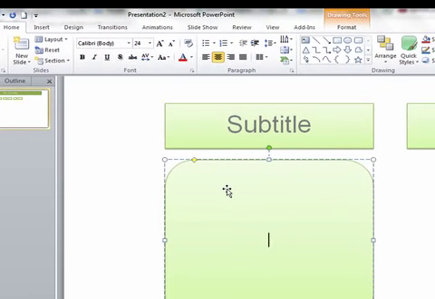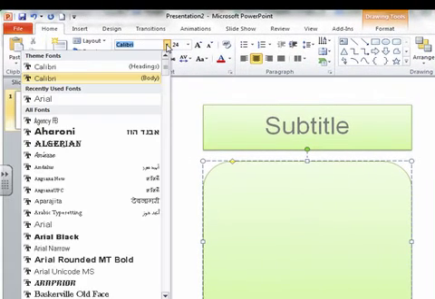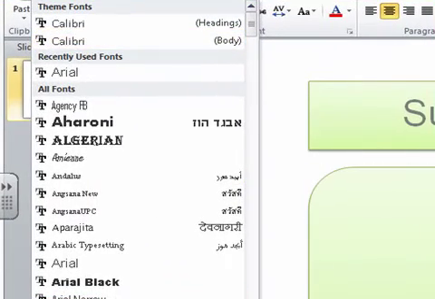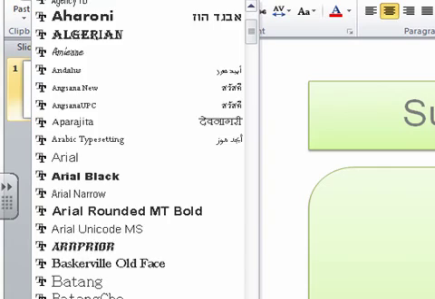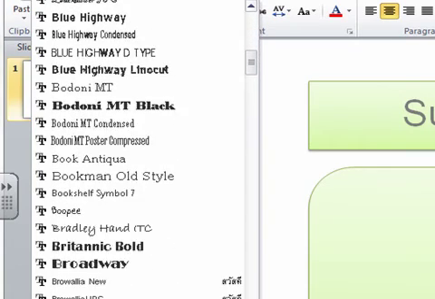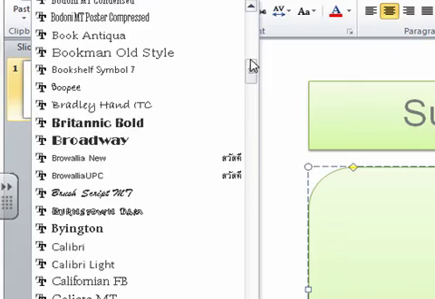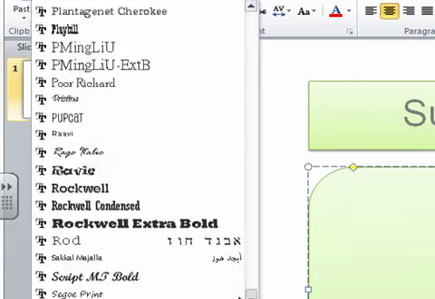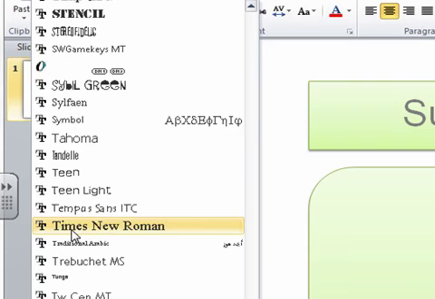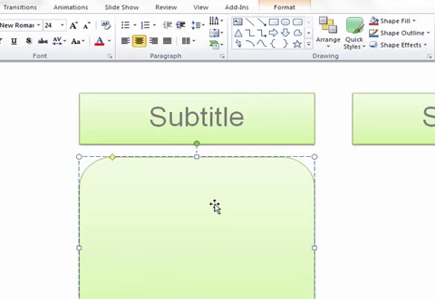Now it's recommended you can have up to 2 different font types inside your poster. So you can have one for your headings and your subheadings, or your subtitles, and one for your body text. And when we get to your body text, they recommend that you actually use a serif font, so a font with feet versus sans serif, meaning without. So the with feet one, the one that you're most used to seeing, would be Times New Roman. So you can see there's little feet on the bottom of the T, or little feet on the bottom of the N. Okay, and right now my text is centered.